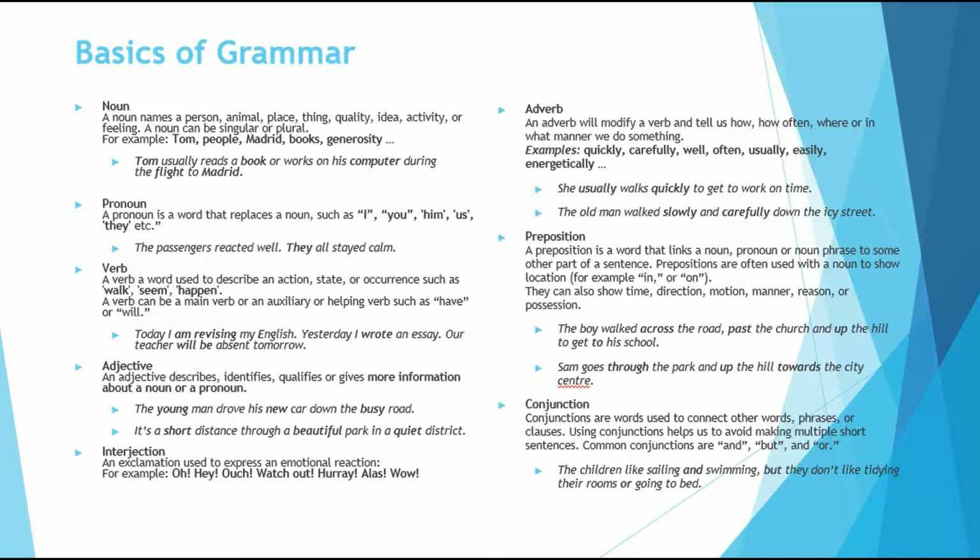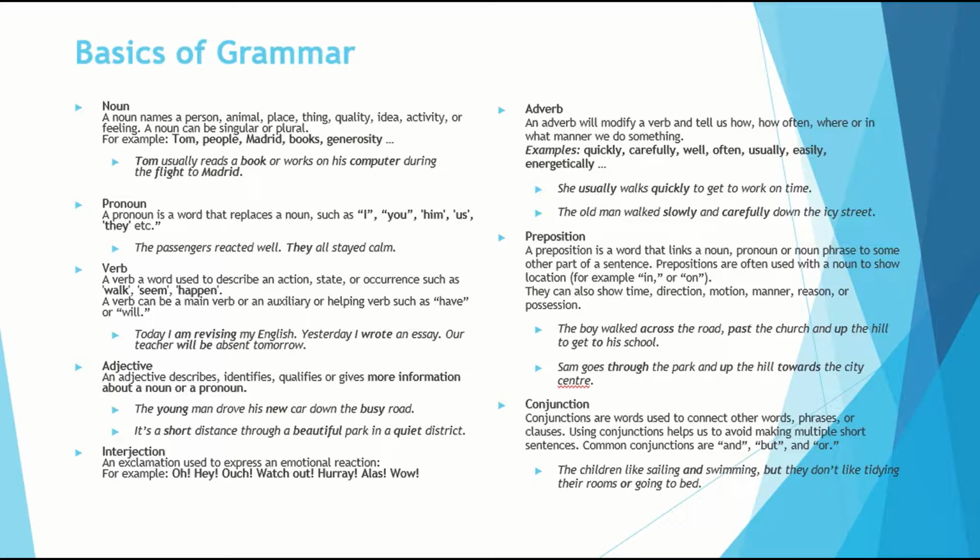You could see that I have provided an example that is highlighting the grammar concept that I'm covering. Alright? So please pay close attention. Verb. A verb is a word used to describe an action, state, or occurrence, such as walk, happen, seem, etc. So you could again look at the example. Today I am revising my English. Revising is the verb here.